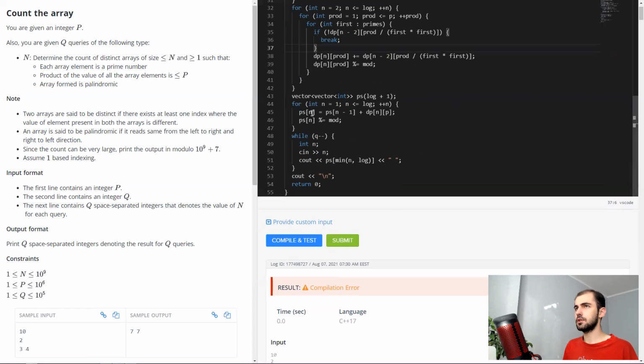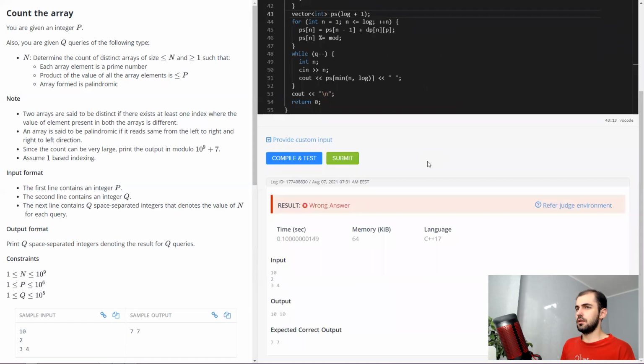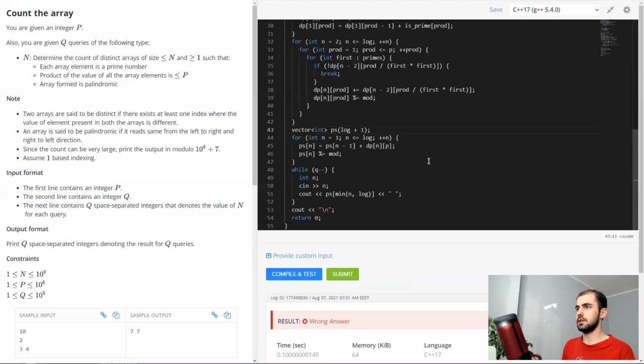What? Where? Oh, of course, PS is just a vector. Output 1010. Why did it happen so that we have 1010?